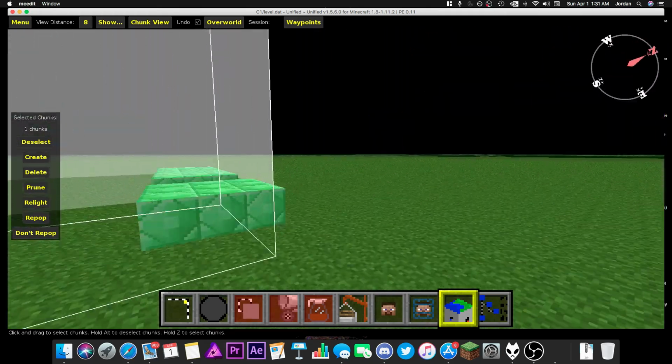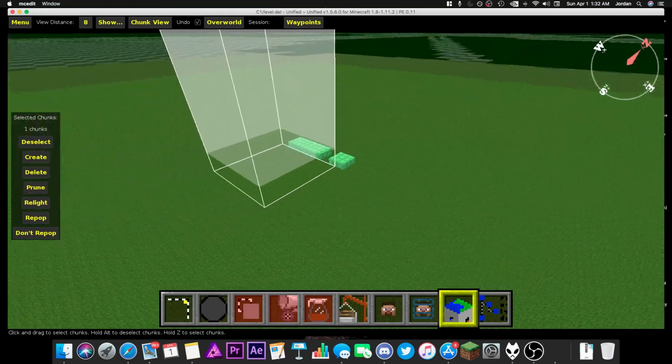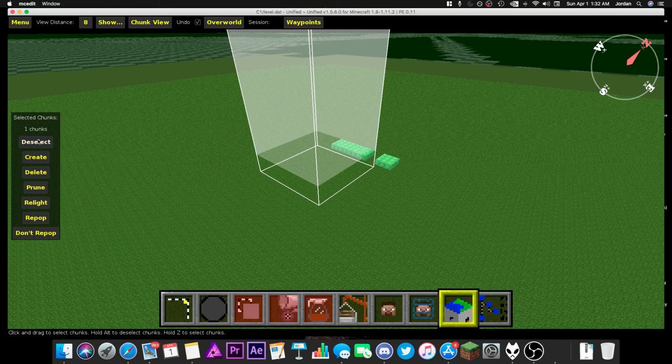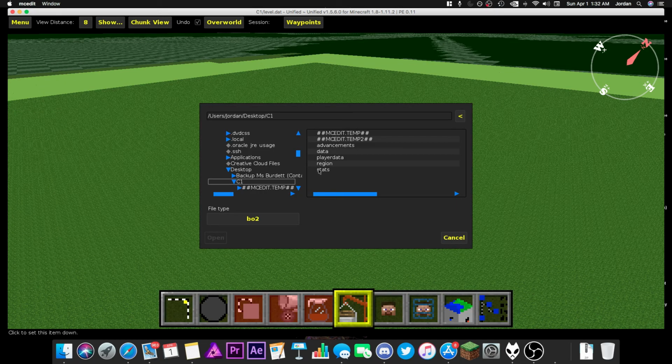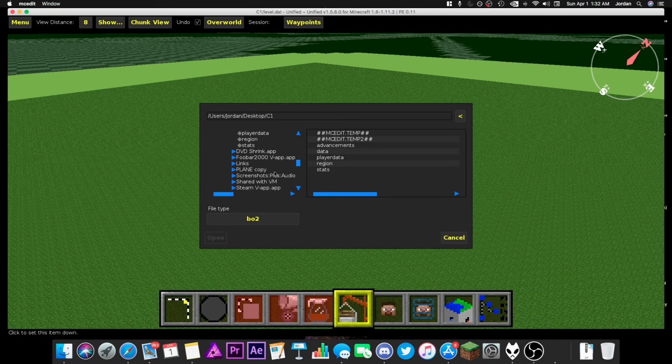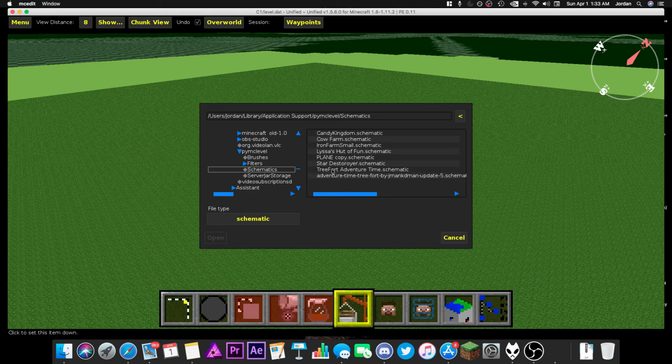Flying down in the camera view, we can see where the destination is supposed to be put, indicated by this emerald exclamation point. So we can deselect that chunk that we selected to get down here. Now we go to import, and we can find our schematic file. Now that we've found our path to our schematic files, change it to the target format that we want, in this case, schematic. And here's our schematic we saved earlier.